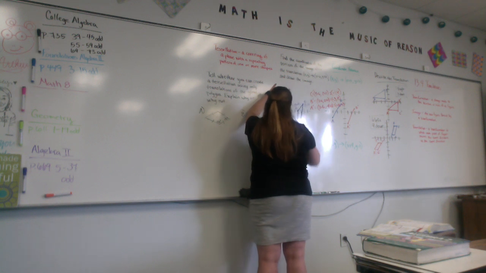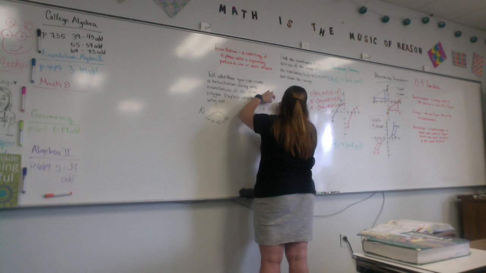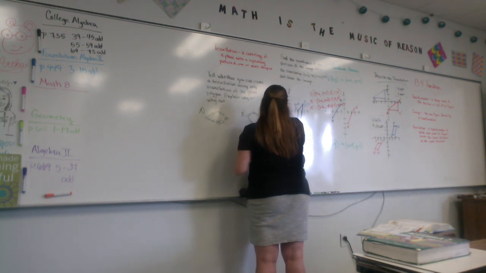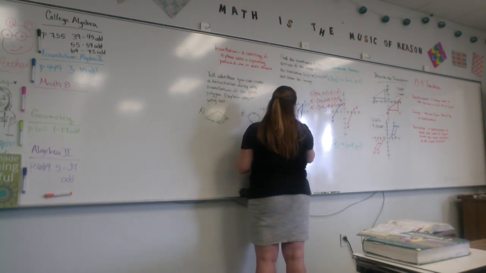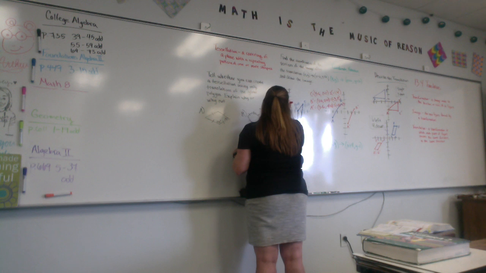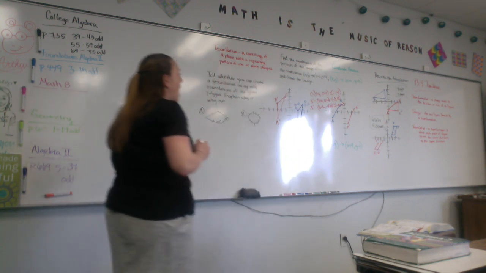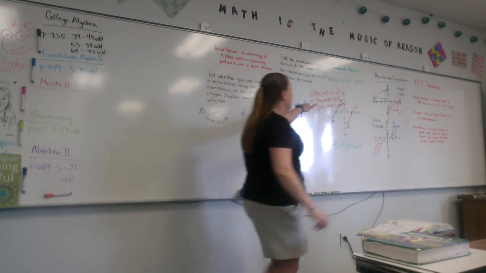And I label it like that. Then I go to negative 3, positive 2, and I label it this. Then I go to negative 3, negative 2, and I label it like this. And then I connect the dots, and I make my new triangle. Okay? I want you to show me this math.